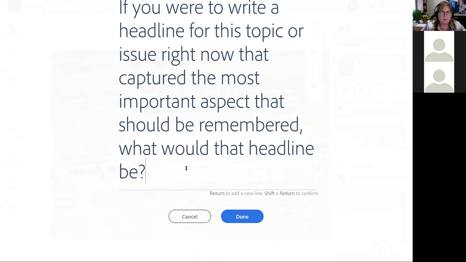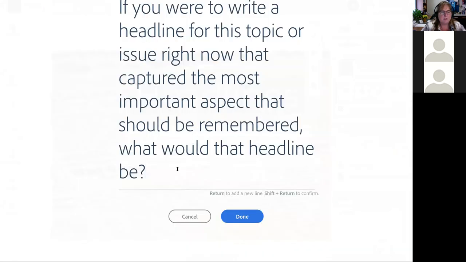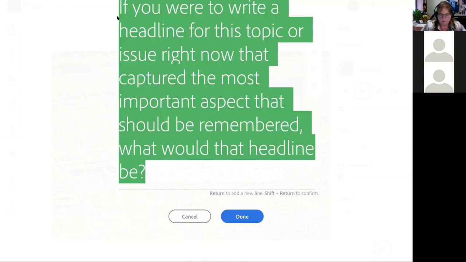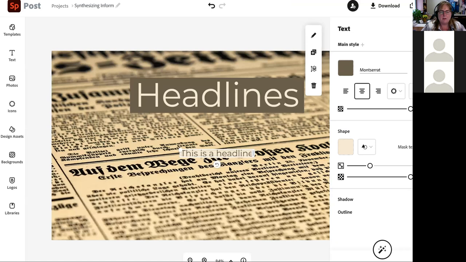And Spark, let me show that again, because that is one thing that always catches me with Spark. You expect that you'd be able to type right in this, but the text is responsive. So see when I click on it, see how it turns it into this screen. So now if I wanted to write the headline, okay, then I could, this is a headline. So the kids basically have to just replace the text that's in there.